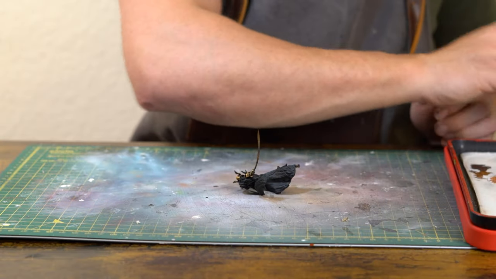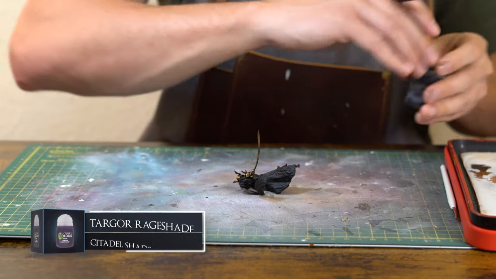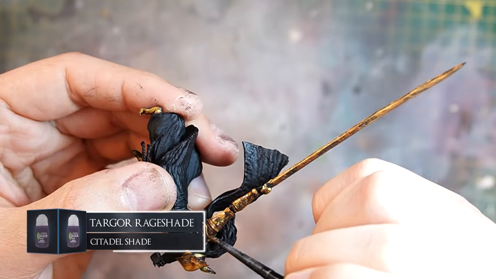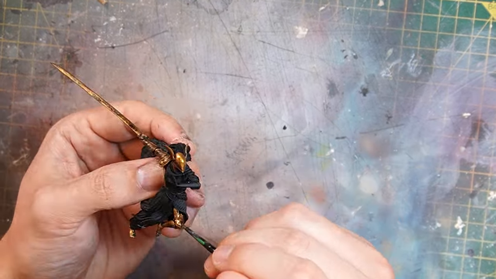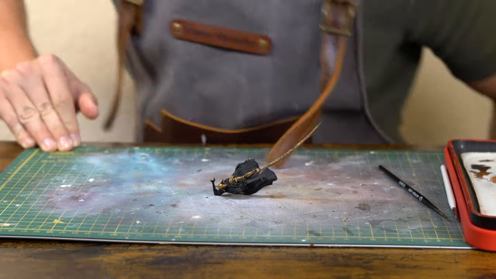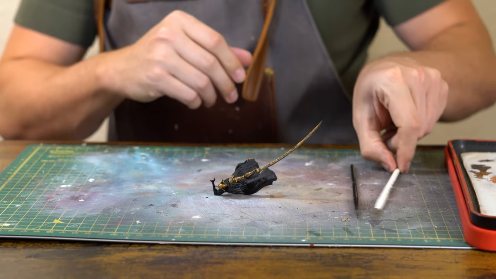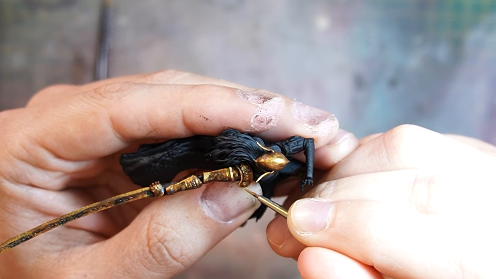I think it'd be a good idea to do a very fine wash on this metallic before we add some more highlights in. So this sort of oil wash, I'm just going to go over all of the gold parts we've just done, and we'll let that dry for a second. Okay, now that it has dried, I'm going to go back over these highlights again just to get even brighter highlights going on.